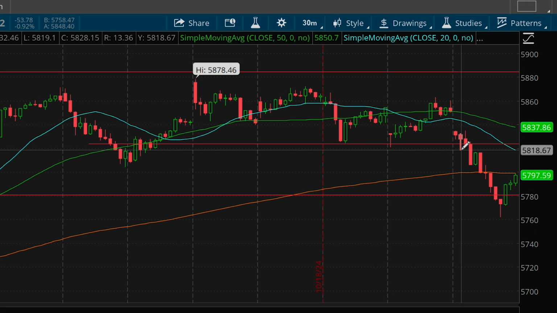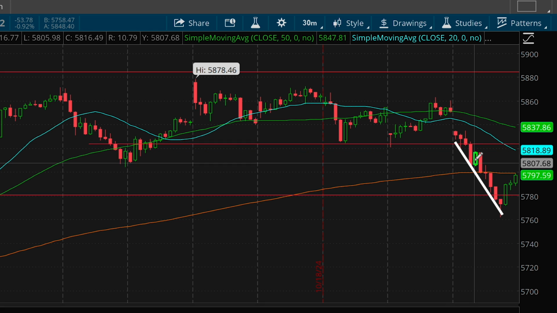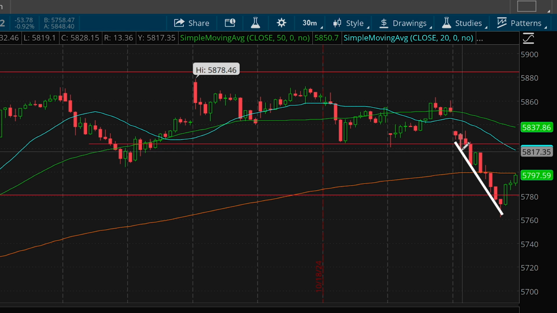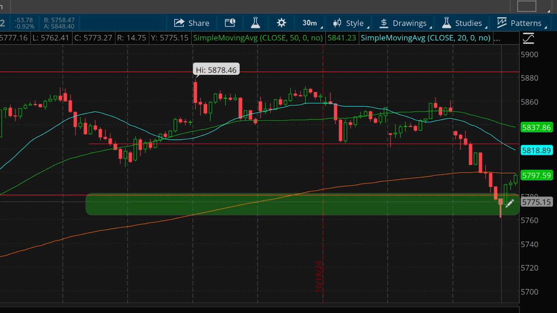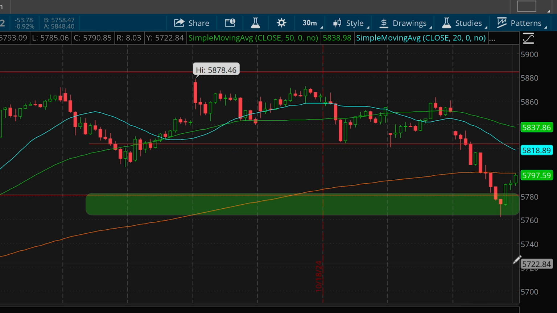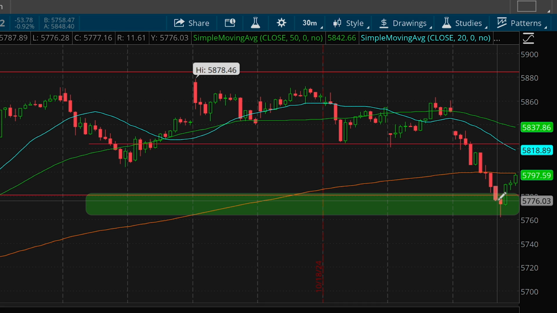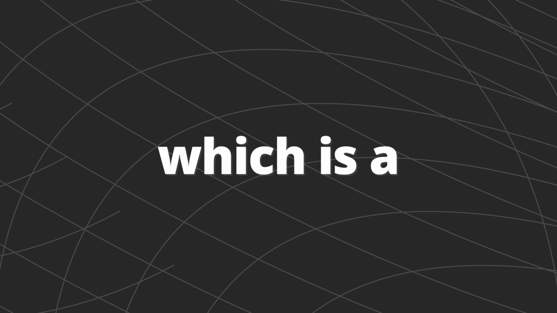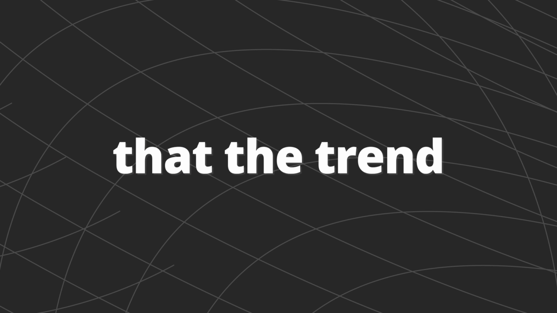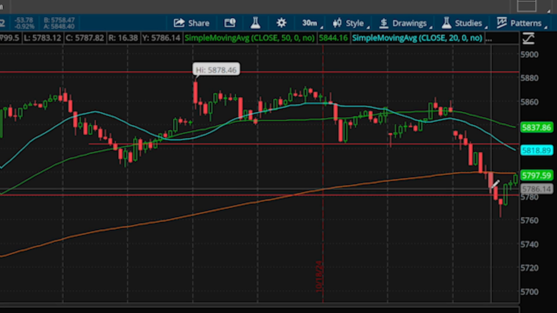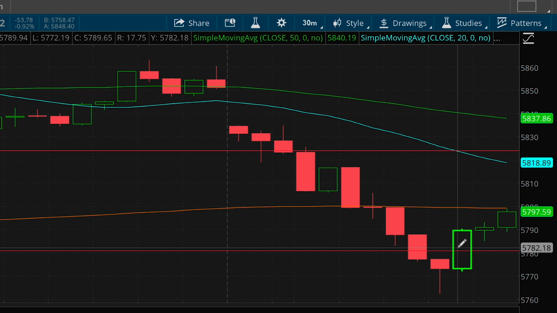Because I want to trade the trend, usually speaking, right? The trend is in an uptrend. I want to trade in the bullish direction. But as you can clearly see at the day open, the market is kind of in a bearish trend now. It broke the previous support and it continued all the way down into our level of potential support. And once it enters this 57.80 level, I'm actually interested in trading in a bullish direction. But what I need is a criteria of entry, which is a bullish confirmation that the trend will continue up. So we're gonna look at this trade, and this is the trade that I took.